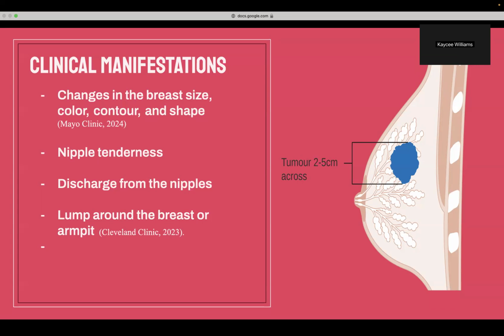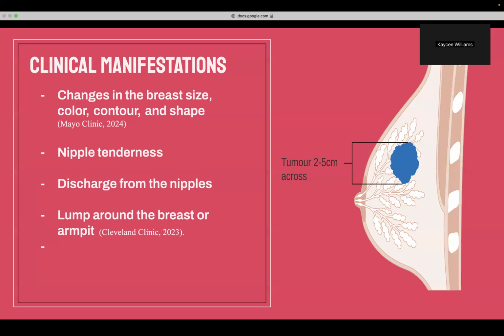The woman may notice a bloody or clear discharge that comes from the nipples. There may even be a mass or a lump that is present during her menstruation cycle. The skin around the nipple may even appear flaky, irritated, or indented. Additionally, there can be discoloration of the nipple, and it can appear purple, red, or even a darker shade than the other parts. So it's important that the woman knows what her breasts look like to begin with, so that if any differences occur, she would know that there could be something going on.